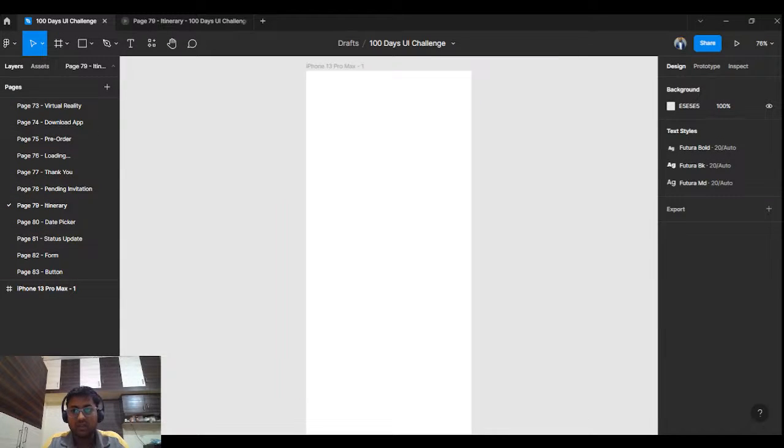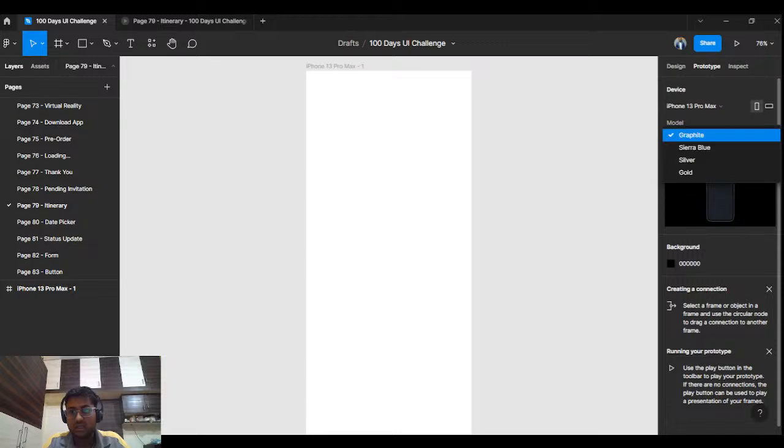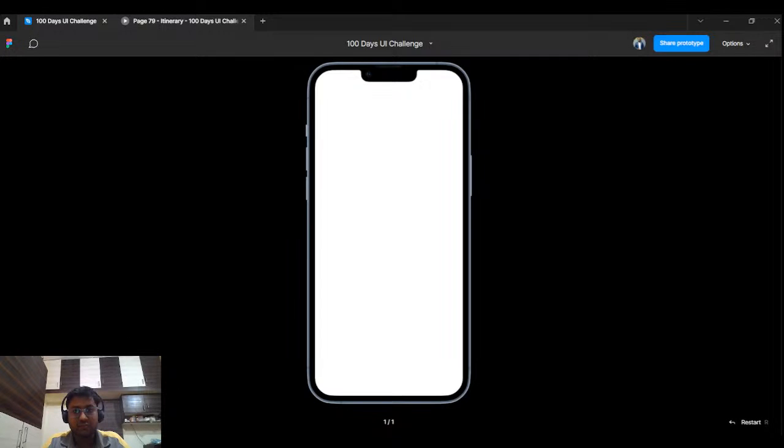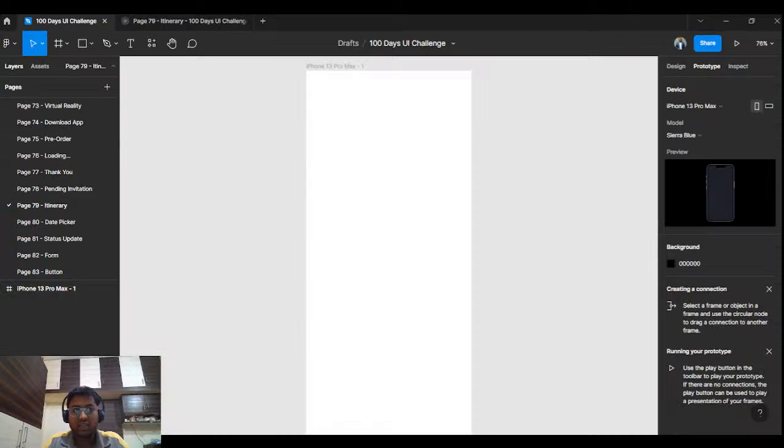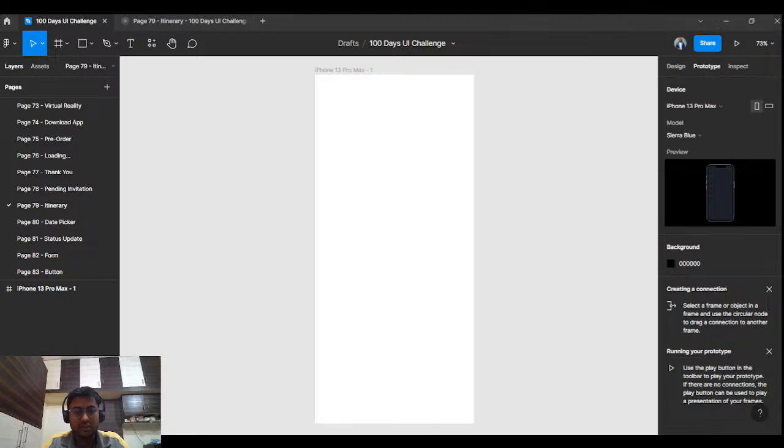Oh wow, it's a lot faster, as you guys see. The reason being it uses the hardware processing power rather than only the internet. So you have built-in frames and all such things.